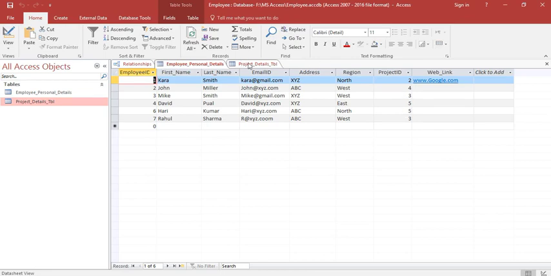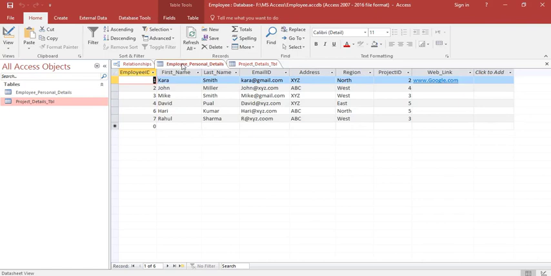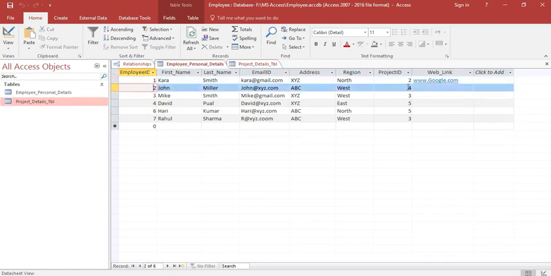Once I set up the relationship between these two tables, if I try to delete this fourth record from my project detail table, the program will not allow this. The reason is that we already have a record that belongs to project ID 4.